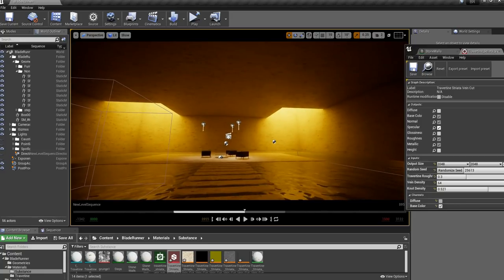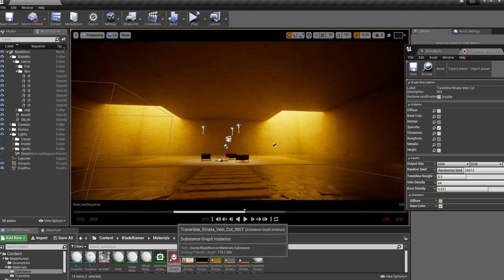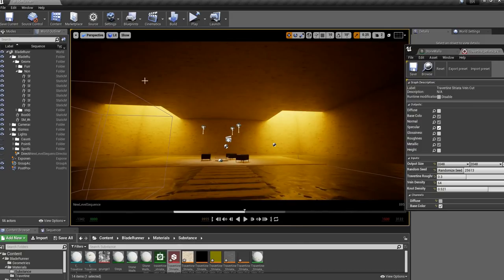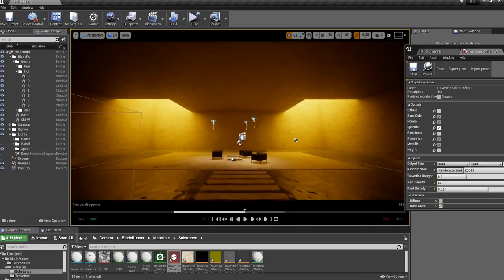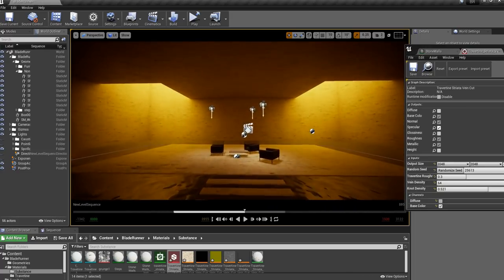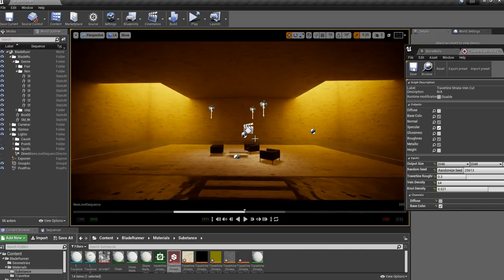So here we are going to look at a problem and a solution, hopefully, to do with the substance plug-in, well, which is just with substances in general. All right, so let's see what we've got. Here I've got a very large surface. I don't know how many meters that is, probably maybe 15, 20 meters.